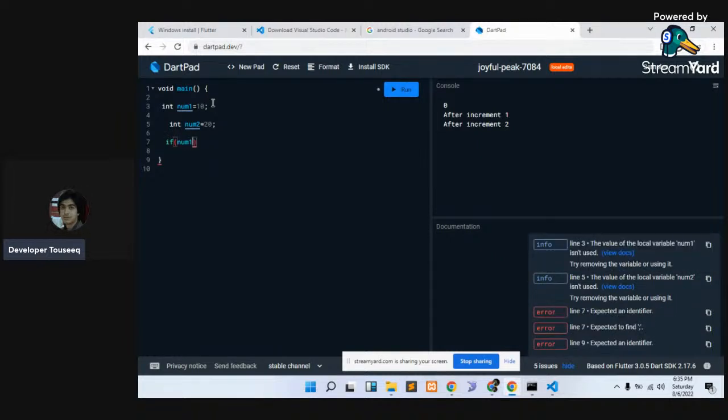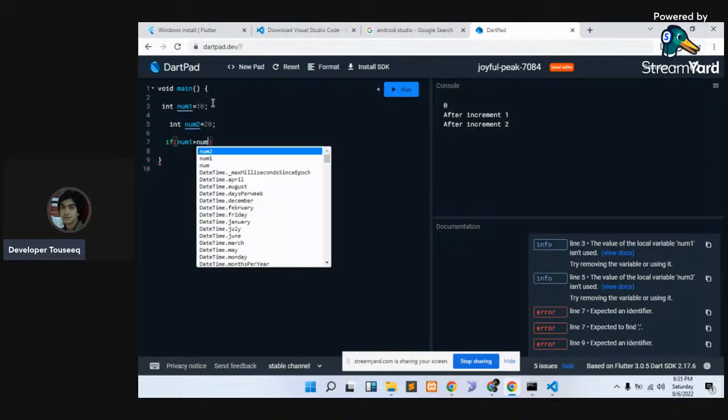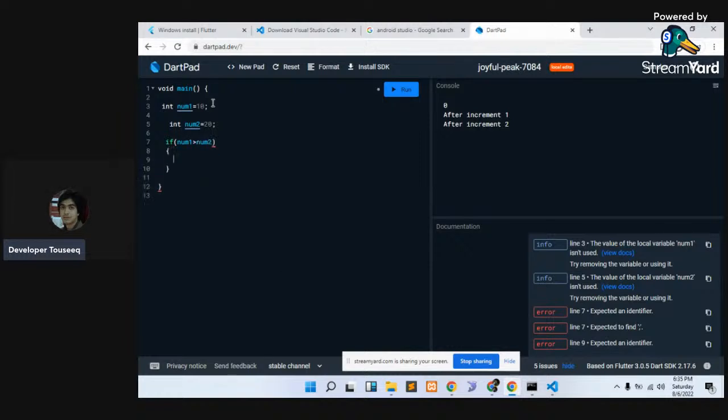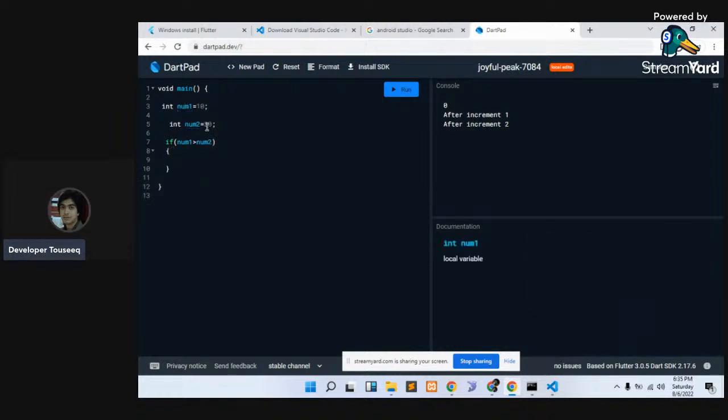Num1 greater than num2. If you check whether num1 is greater than num2, it will print false.